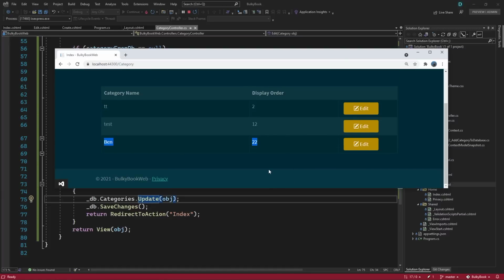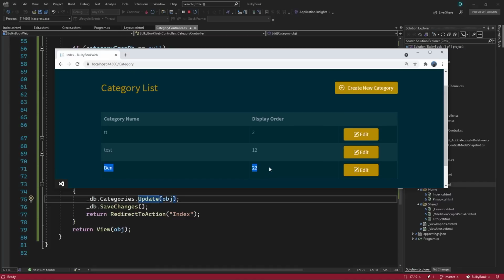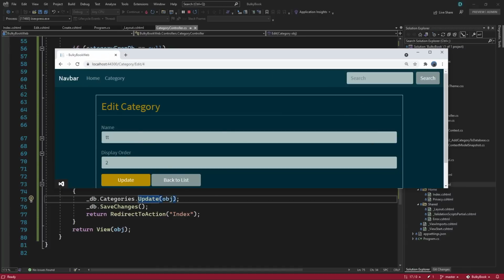And great, you can see update is working successfully. Now the last part that I want you guys to implement yourself is to add a button or a link here to delete any of the category. Once you do that, it should take you to a details page like edit category, but this will say delete category and the fields will be disabled.